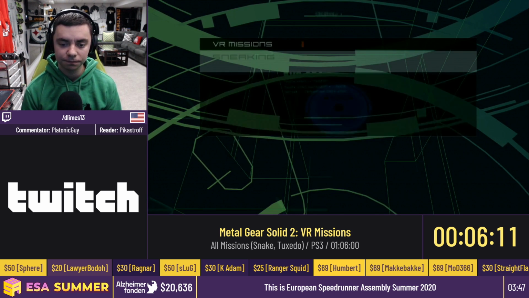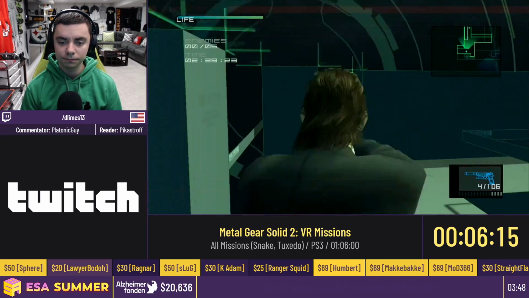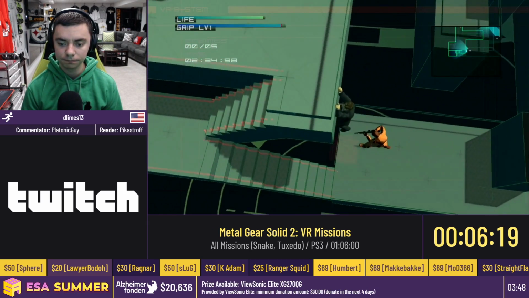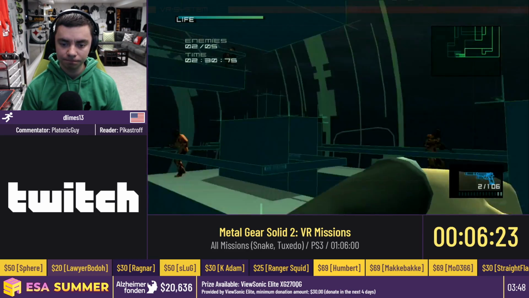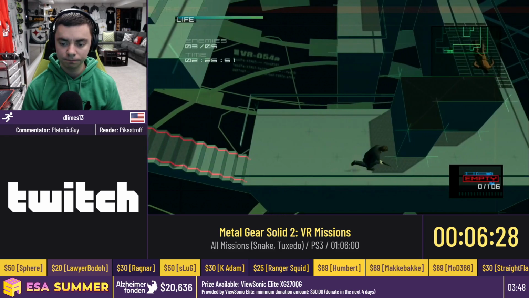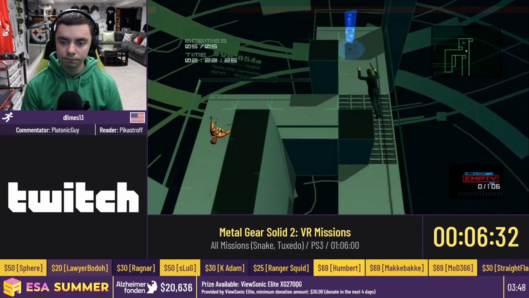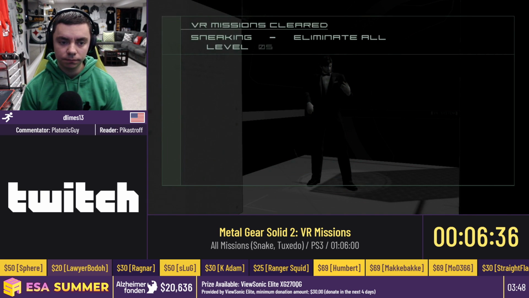So, another thing we should mention is you'll notice that you're trying as hard as possible to not get spotted. There was already one case earlier where you did. If you get spotted on certain VR levels, it's game over if discovered on site, which means if you get spotted, it's game over, you take a continue, you do the level again. But not all VR levels are like that.